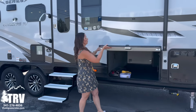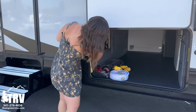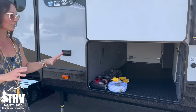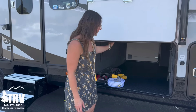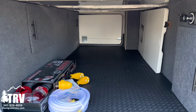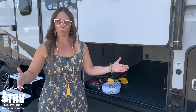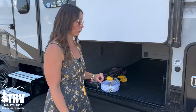Extra large pass-through storage. Outdoors RV is also pretty cool about giving you access. So you've got access to plumbing right here, access to plumbing on the other side, access to electrical right here. So they're not making you fight for it. If you do need to get into something, they've given you access points. Rubberized diamond plate flooring. All of this is insulated and carpeted. You've got a battery kill switch, 12-volt outlet, USB port, and a table that comes with its own little storage area, so it pins into place. Cool thing about the 12-volt outlet, because this is such a big compartment, you can use one of the Dometic 12-volt freezer refrigerators, set it inside here, and have additional freezer and fridge space.